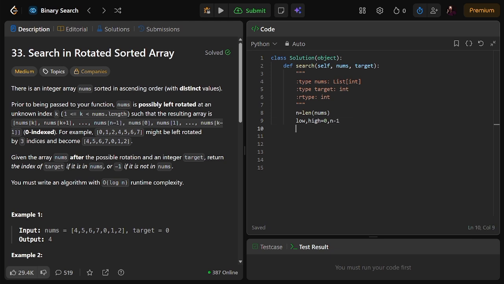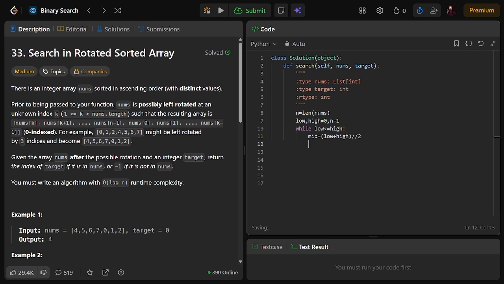And now I'm just going to simply apply binary search, that is, until my low is less than or equal to high, we're going to find the mid value, right? So mid equals low plus high, floor division by 2, right?